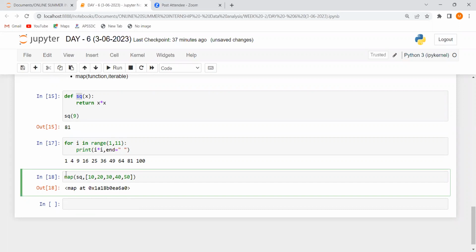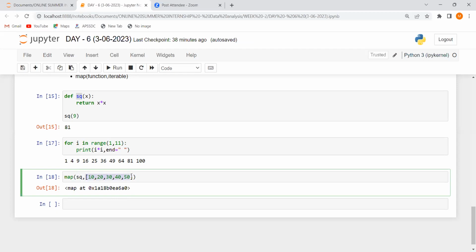సో ఈ మ్యాప్ ఫంక్షన్ ఏం చేస్తుందంటే, మనం ఇచ్చిన ఫంక్షన్ అనేది ఉంది కదా, స్క్వేర్ అనేది పర్ఫామ్ చేయాలి, మనం ఇచ్చిన నంబర్స్ కి స్క్వేర్ అనేది పర్ఫామ్ చేయాలి. సో ఇక్కడ లిస్ట్ ఆఫ్ వాల్యూస్ అనేది పాస్ చేసాం, ఒక 5 వాల్యూస్ ని మనం పాస్ చేసాం కదా. సో ఫస్ట్ పారామీటర్ ఏంటి, మ్యాప్ లో ఫంక్షన్, అండ్ సెకండ్ పారామీటర్ is iterable.